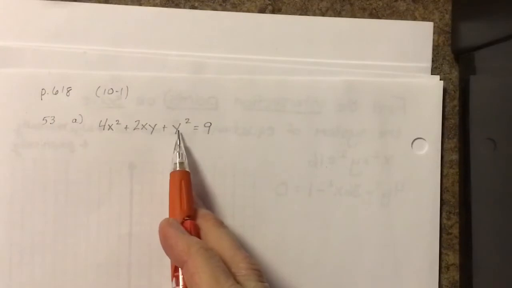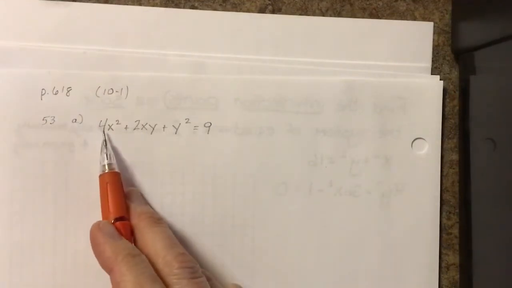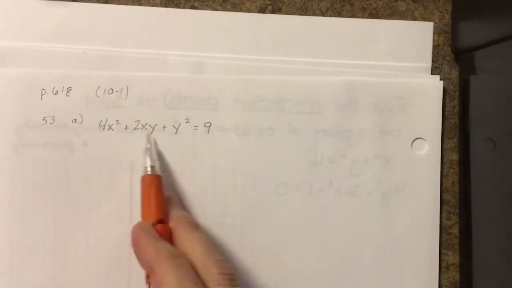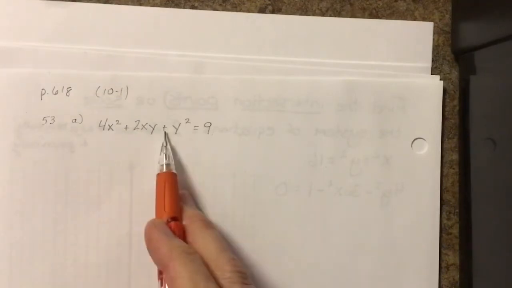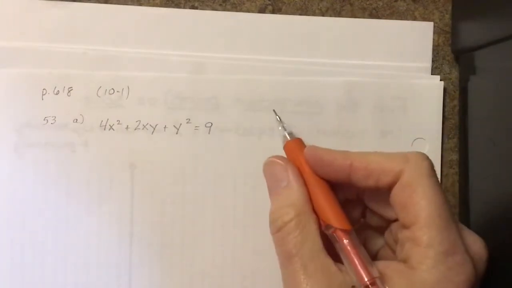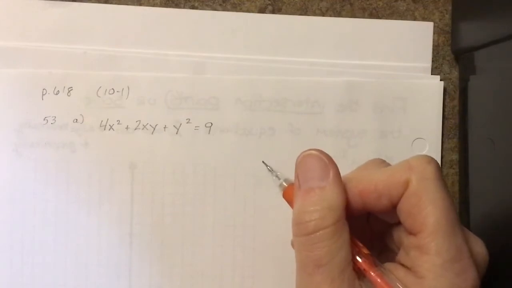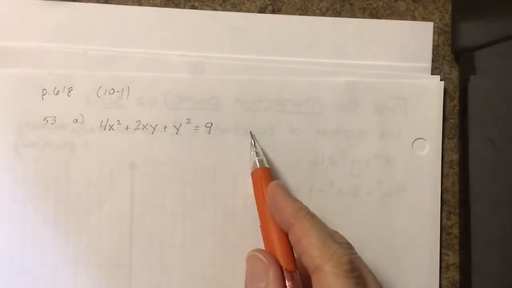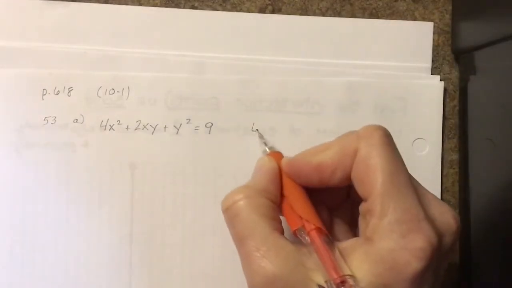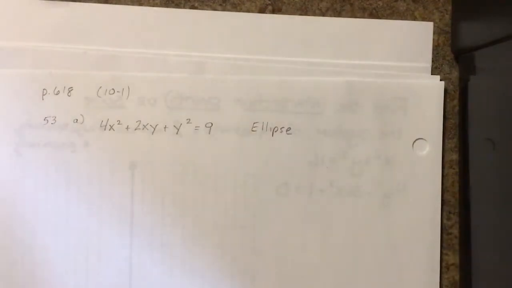X squared, y squared means it's not a parabola. Okay, so that's out. Now, look at the coefficients in front of the x and the y. They're different. All right, and there's no minus. So what is this? What do you think this is? Jake, Allie, John, Jalen. Oh, that's the first whole column. The first class, first period. What do you think? Did you say ellipse? If you did, you're right. All right, so this is going to be an ellipse.